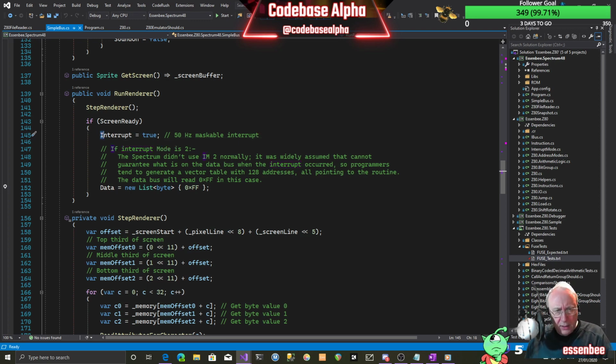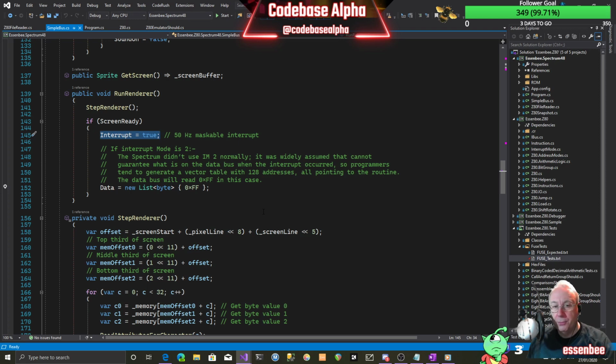So by setting the interrupt to true here, that means that 50 times a second that flag will be set to true, and our Z80 emulation code is actually looking for that value to be true. And when it is true, it runs our interrupt routines, and I'll show you that code in the emulation shortly. The other thing on the ZX Spectrum is that only two interrupt modes are really used. Interrupt mode 0 is never used on the Spectrum. We only use mode 1, which is the simplest mode. Basically, interrupt mode 1 means jump to a specific location in the ROM and execute whatever you find there.